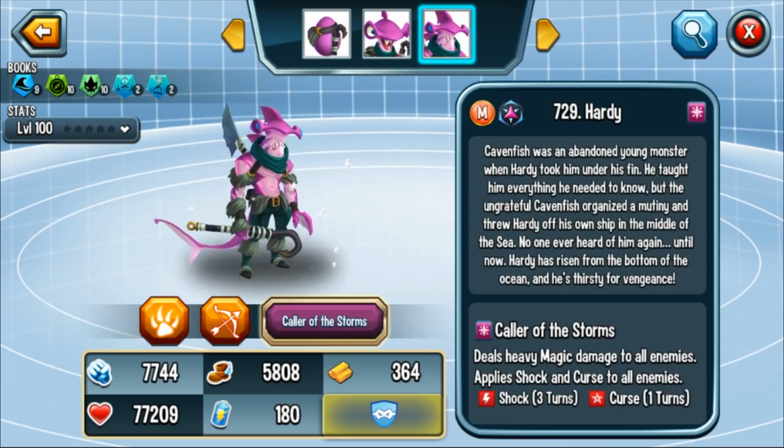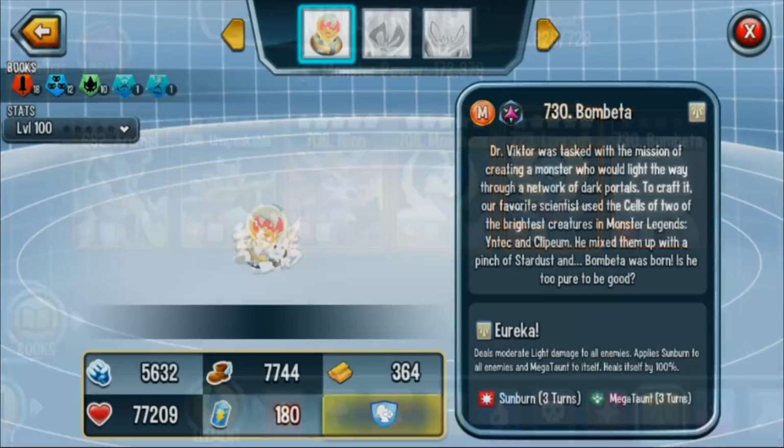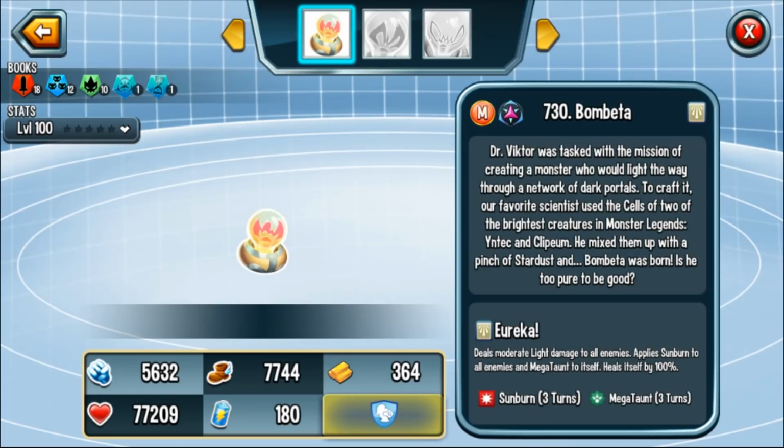And then the power is actually impressive, 7744. That's actually as much as Hardy, so highest power in the game. So yeah, I just want to start with that. Don't freak out anytime you see something super crazy like that. We just gotta wait for SocialPoint to release official information.